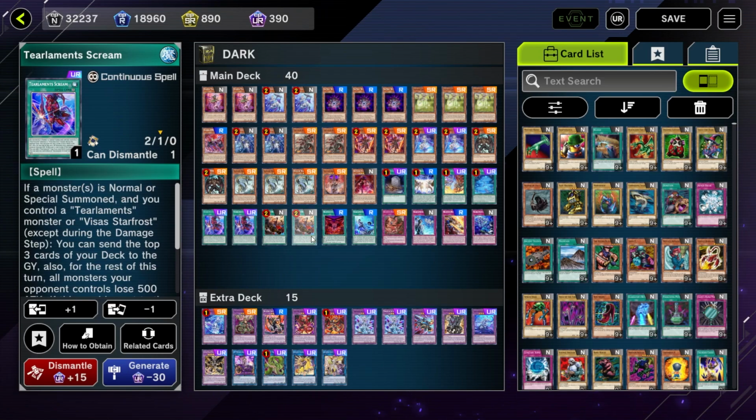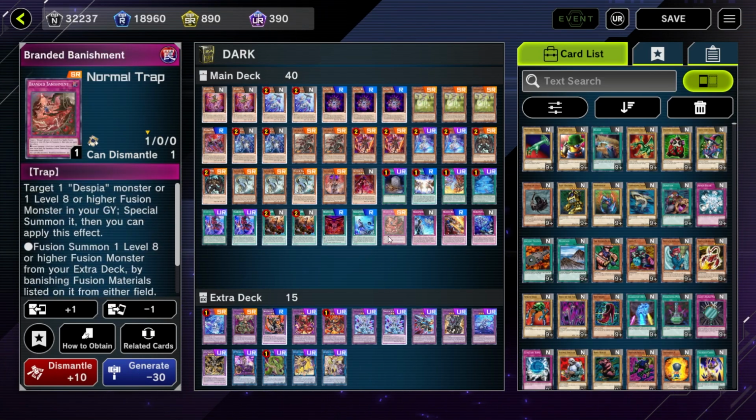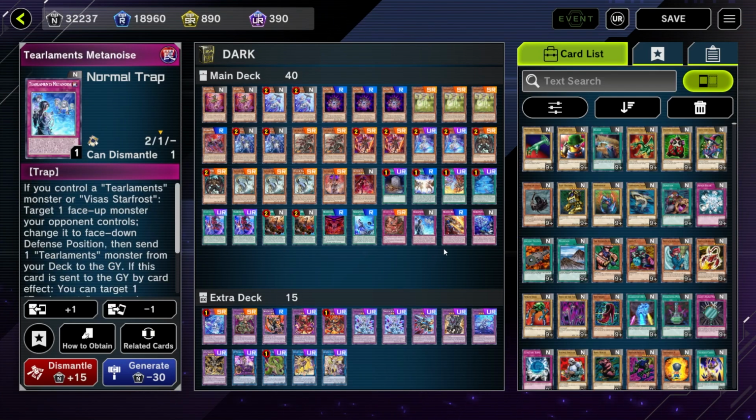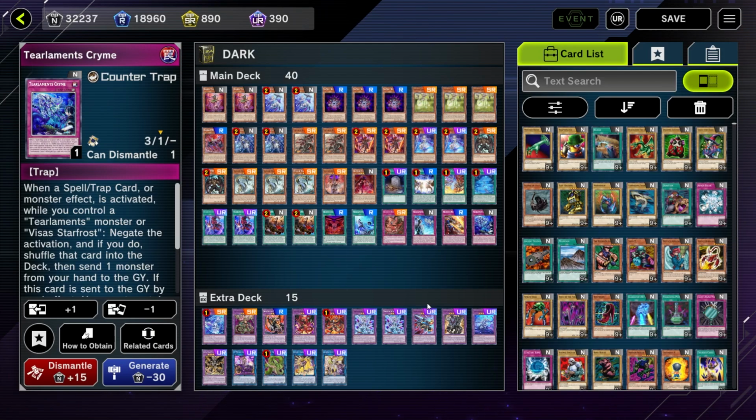We have 2 Tearlaments Scream, 2 Branded Opening, 1 Branded in Red, 1 Tearlaments Heartbeat, 1 Branded Banishment, 1 Tearlaments Metanoise, 1 Branded Retribution, and then 1 Tearlaments Cryme. So that's going to be our main deck.